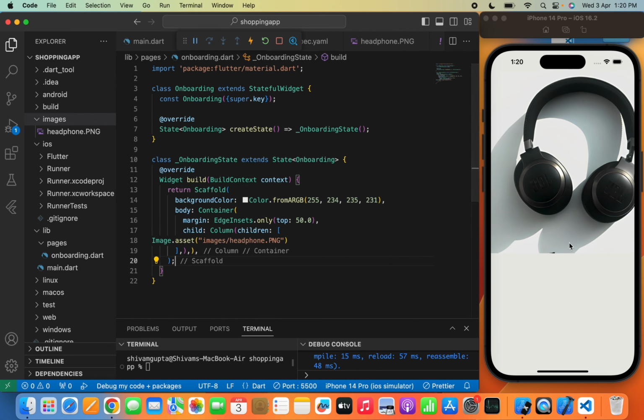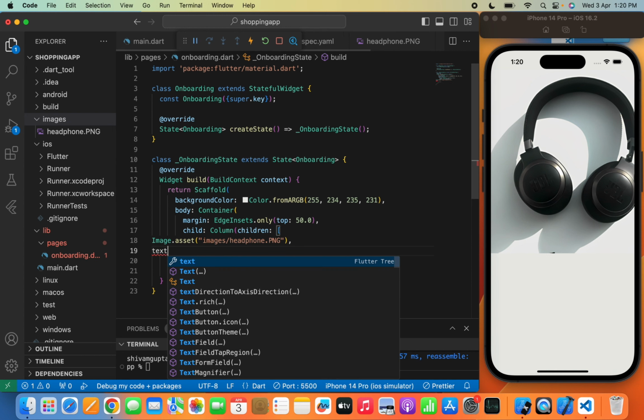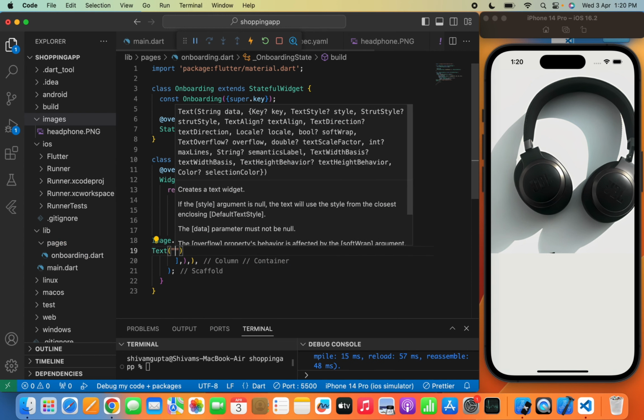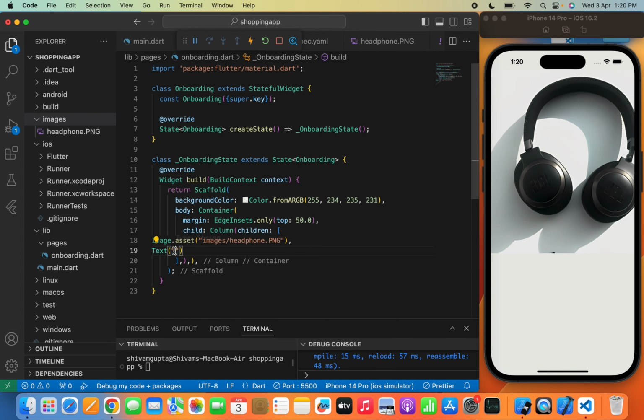In the column widget I will write a text widget, and in the text widget first I'm going to write Explore, then \n to change the line, the best products, and let's provide \n again. Here you can see the text.